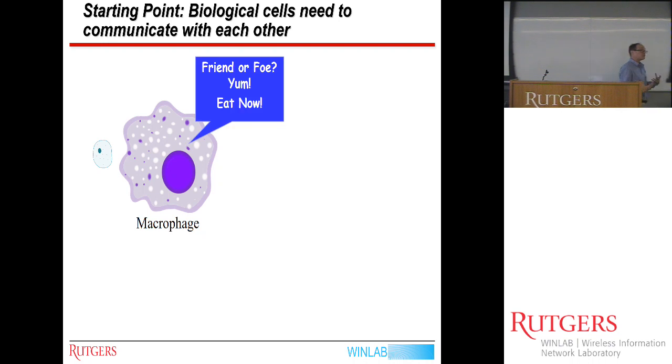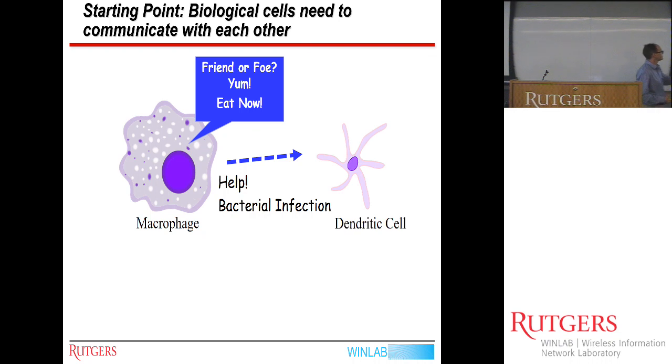And through some friend or foe detection technique, it says, hey, this is not a friend, so I'm going to go eat you. And it basically goes through phagocytosis. It eats it, chomp, chomp, chomp. And then it sends out signals to other cells in your body. Now, how it does that is through a variety of different techniques. And in the process, it calls in other parts of your immune system. It calls in dendritic cells. These dendritic cells' purpose is basically to take antigens that were on the surface of that bacteria and present them to other types of white blood cells, and call them in.